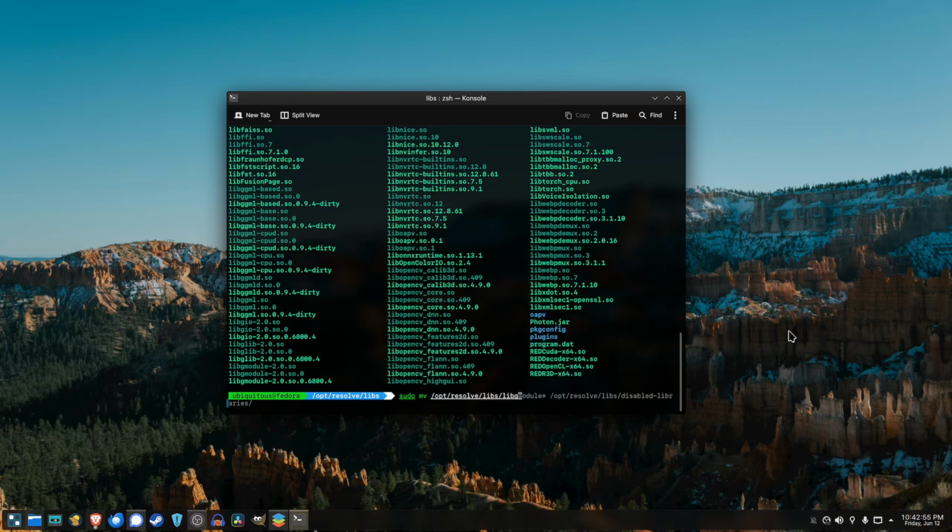Or you could just use this simple little tool where you type in libglib star and then you just shove that into that directory that we made.